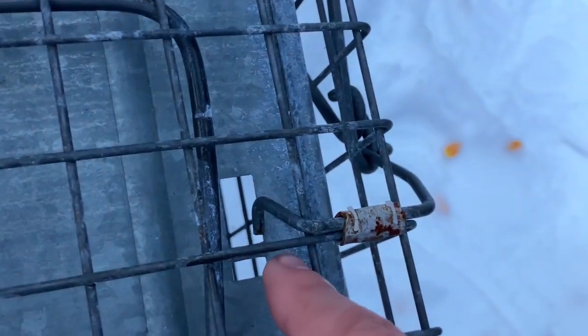There's this little thing right here that has a little hook, and if you can see, there's a little bar, and you have to kind of try to get the little hook thing to go under that bar right there, and then you're set until an animal comes in and walks on that panel, and then that shuts, and you're done. You have an animal caught. So yeah, that's basically how you do it, guys.